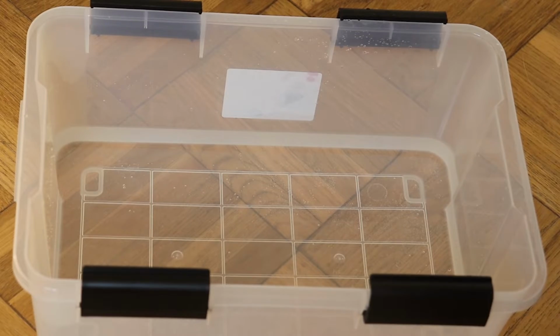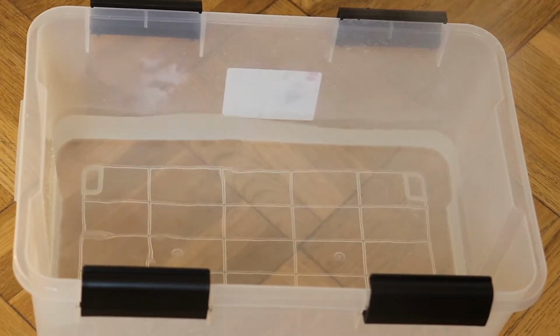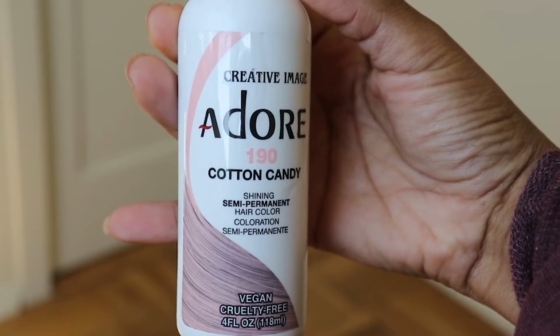So as the title says, today I'm doing a watercoloring tutorial for a wig. I'm making this blonde silverish wig pink. So I'm going to use Adore Cotton Candy 190.